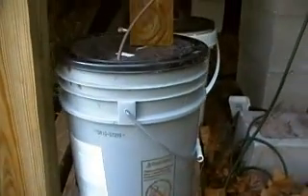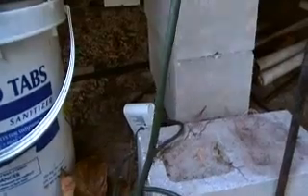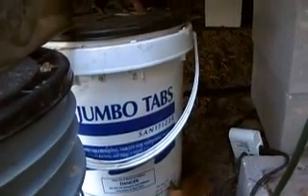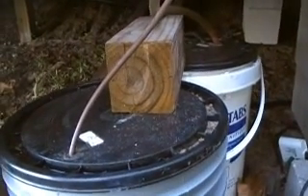These are my tomatoes and all this floods and then drains back into two 5-gallon buckets. The buckets are connected via a tube, and that bucket is aerated. I have all of these on a timer, including the ones in the greenhouse. This one ebb-and-flows every two and a half hours — it slowly drains down a quarter-inch drip irrigation line, takes about 30 to 45 minutes to drain back into the container, then it's off for two and a half hours before the process starts again. There's my timer.